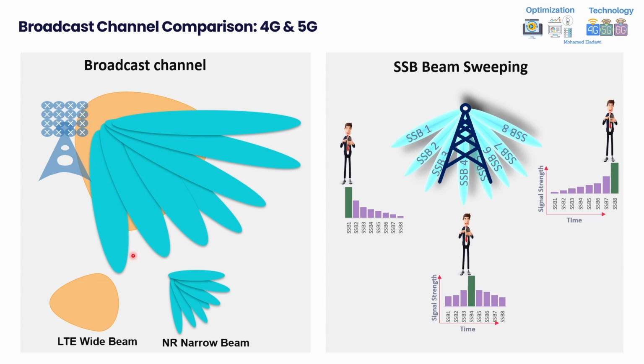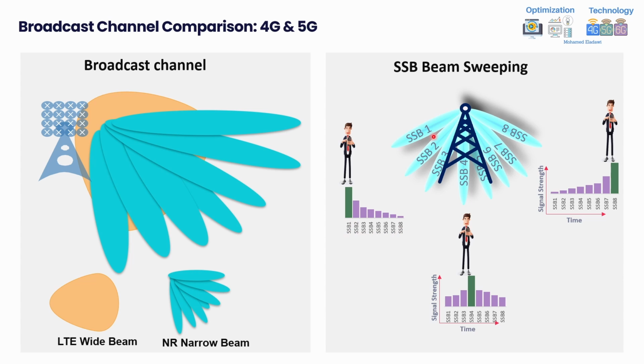You can see now that in 5G, first of all, it can reach more edge users, with much better coverage. It also reduces interference, because with narrow beams, every user has a dedicated narrow beam, so this can improve your quality. And this is how the SSB beam sweeping works. Assume this is the same user moving across within the same cell, and the SSB is changing. For example, here we will be reporting 8 SSB beams, SSB1 till SSB8.